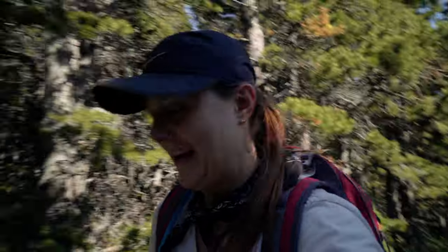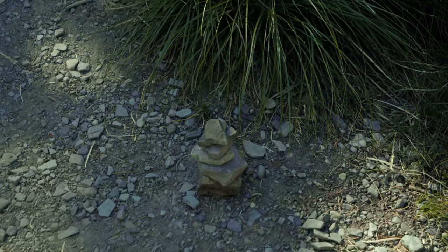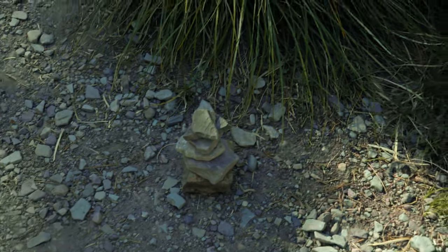I gotta address it. I know it was kids, because there's a ton of kids on this trail, but I keep coming across little stacked rock piles, and it's generally not good to do. I'm not educated enough to tell you every reason why not to do it, but it's generally not something you're supposed to do as part of Leave No Trace principles. So I tend to dismantle the piles, just kind of shove them over with my toe. Gotten three so far — here is another culprit. They aren't marking a trail, they aren't doing anything, so it is in the best interest to just dismantle them. Sorry, kids.